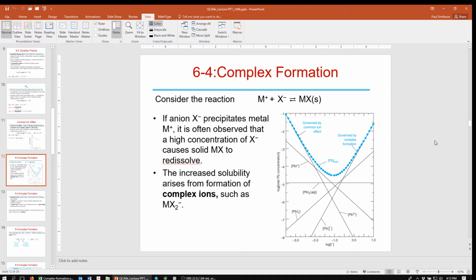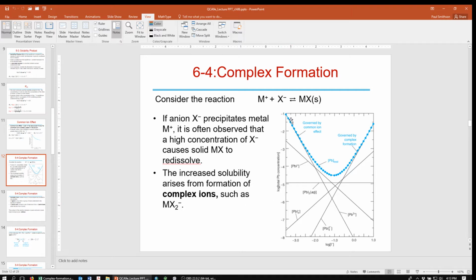Okay, today we're going to talk about complex formation and more specifically how to use Excel to do the repetitive calculations necessary to quantify this. As Dr. Daniel Harris's textbook, Quantitative Chemical Analysis, shows, if you have a metal and a ligand that react to form a solid substance, quite often, as you raise the concentration of the ligand, you start to form soluble complex ions.